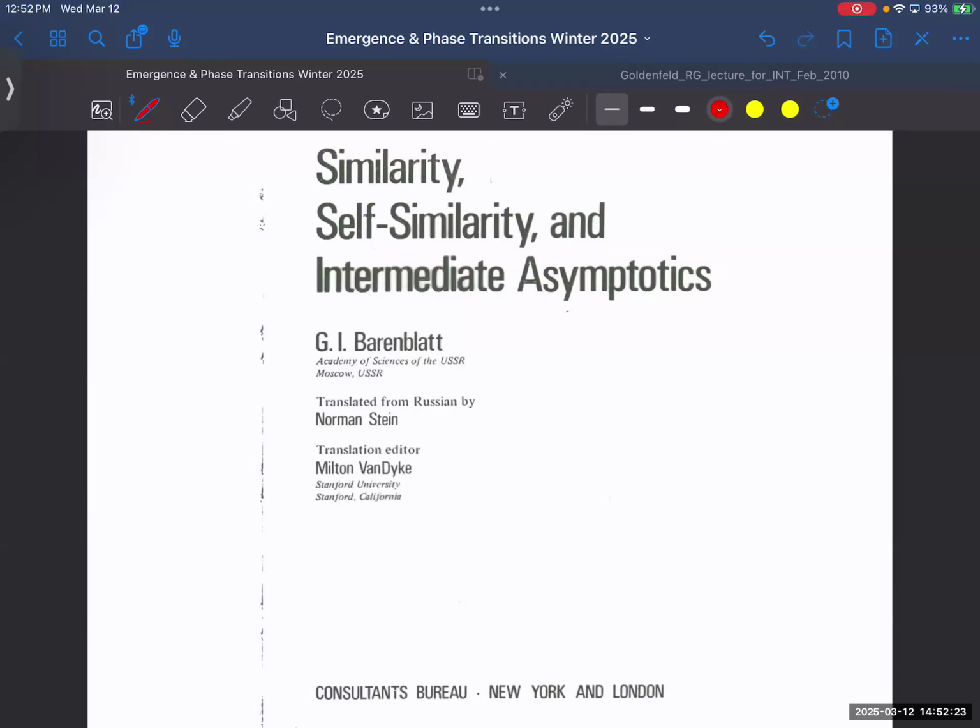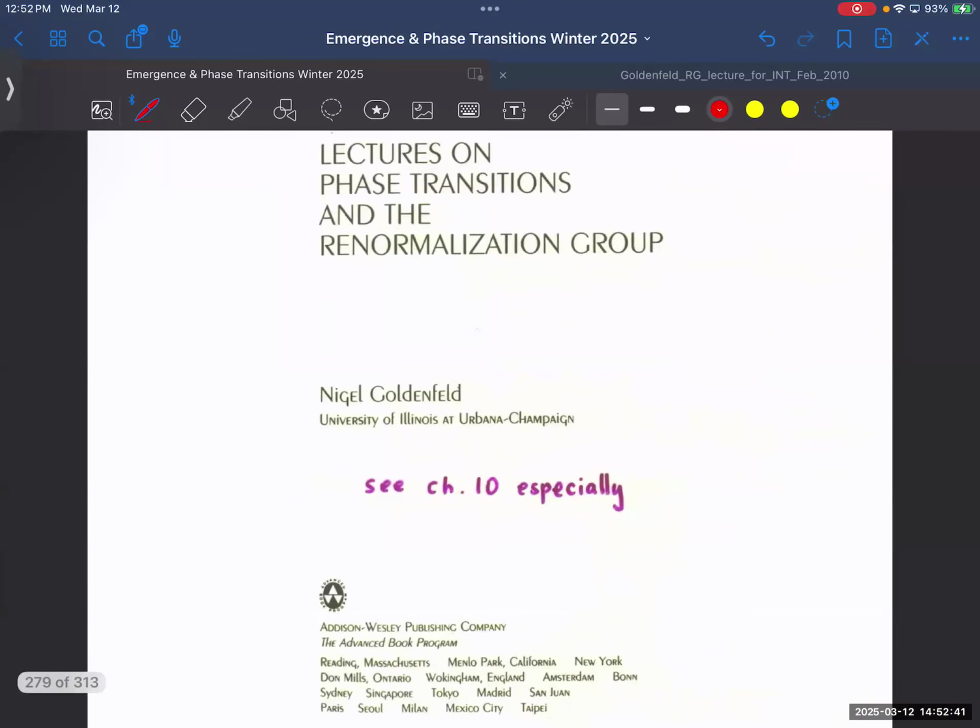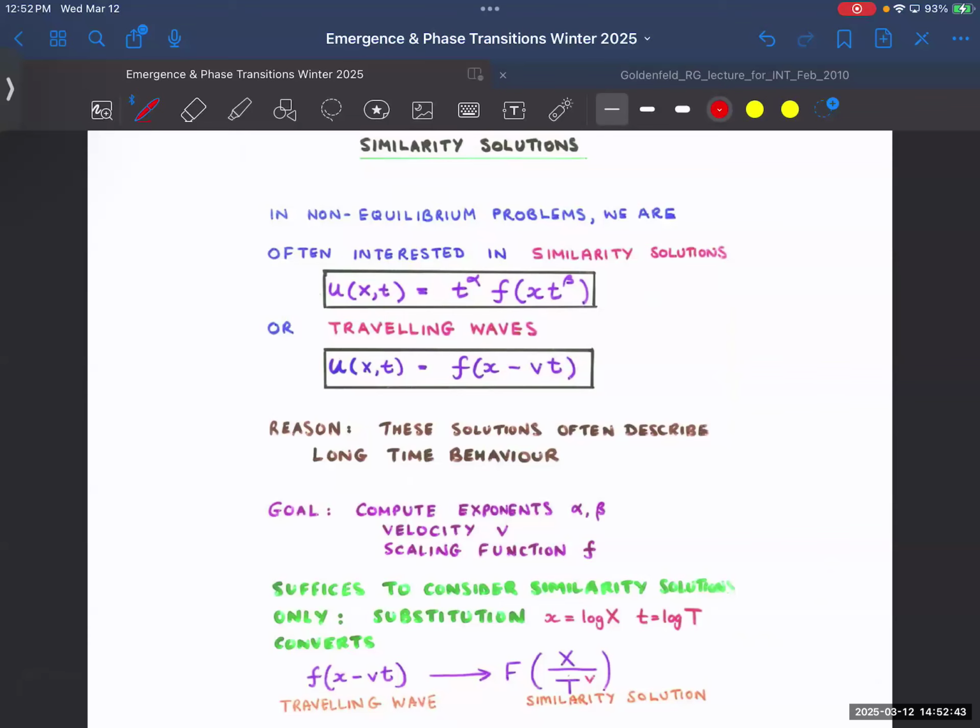Taylor Professor of Fluid Mechanics at Cambridge. And we became very close friends. And he actually ended up making a second edition of this book and put in a whole section on the normalization group and mentioned our work in the introduction as the thing that has motivated all of that. Okay, so what did we do?